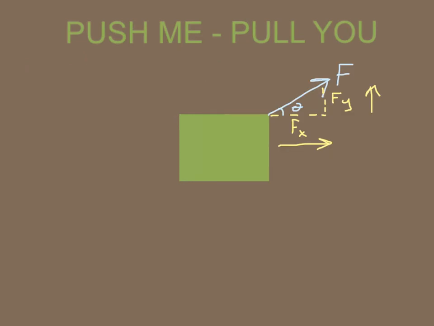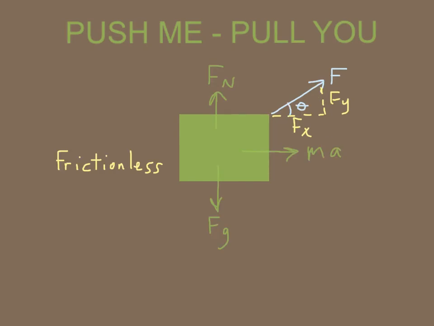Everything's about the same if you have an object that you're sliding. Let's say you're trying to pull a wagon with a handle at an angle. You just have to keep straight what direction the horizontal component of the force is going and the vertical component of the force is going. So our net sum equations come out a little differently, but not too much. So it's the same idea.